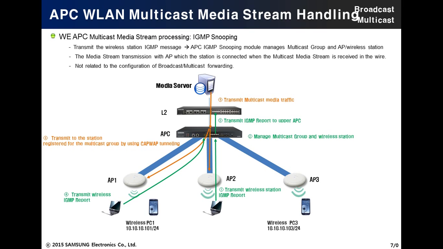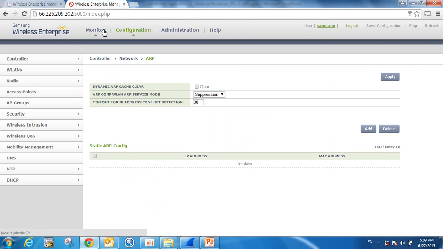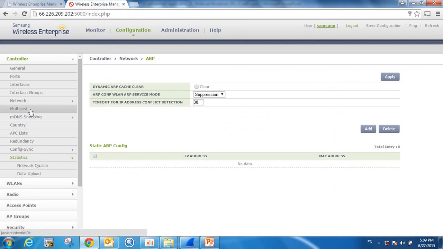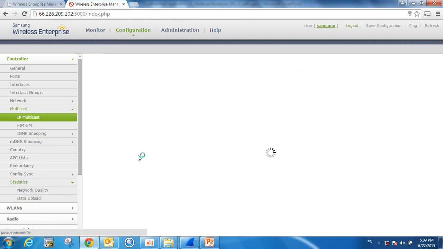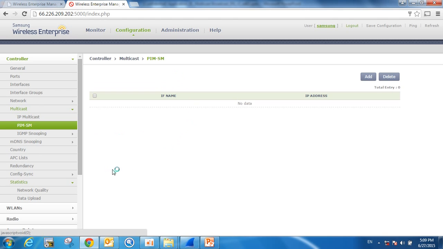Now again, the setting for IGMP snooping on the controller is right here. So you're going to come here into configuration, and go into multicast. You're going to turn on IP multicast, enable. You're going to come in here to PIM SM. You're going to select the interface on which you want this; as a network administrator, you know which VLAN or which interface you are going to receive these multicast messages on.